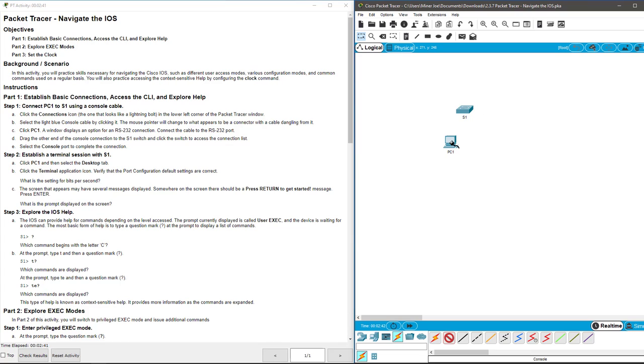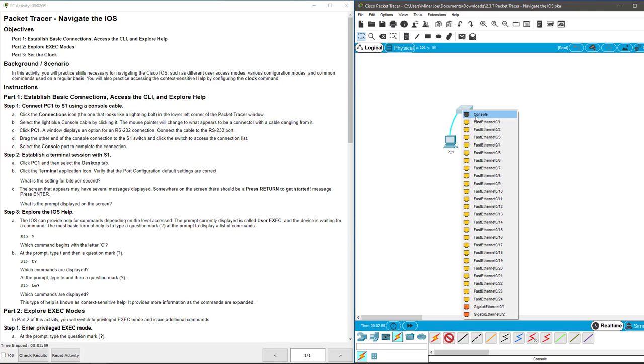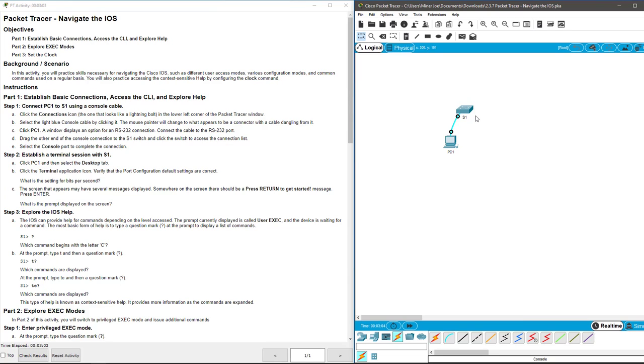So to go ahead and connect that up, we just go PC1, give that a click, and we're going to go into RS-232. That would be a 9-pin serial adapter on the back of your computer, or a USB to 9-pin serial adapter that you might purchase in case you don't have one on your computer, which most computers don't have anymore. So we're going to go ahead and put that on the switch. We're going to plug it right in the console. We now have the ability to make a console connection from the PC over to the switch. So that's the first thing, and that's squared up, and I think we're good there. Second thing we're going to do, open up that terminal session, look at that command line interface.